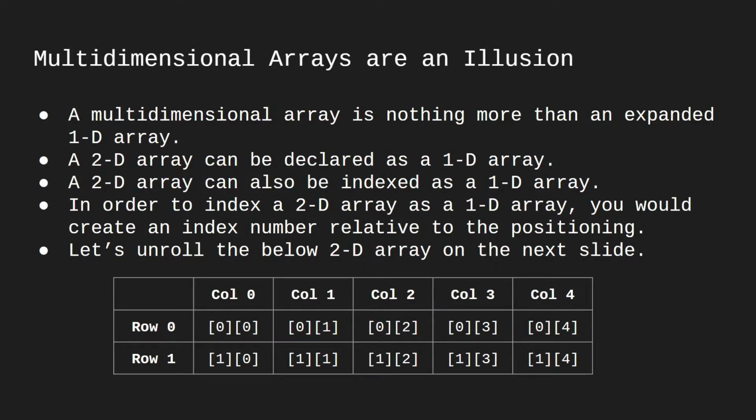So on the same note, multi-dimensional arrays are actually an illusion. It's just a convenient way for us to declare a larger one-dimensional array, because memory is linear, meaning that memory is just a contiguous block of elements. The way that we index them using these notations is easy for us to conceptualize, but the reality is we are just hopping row by row every time we go up by 1 inside this row major.